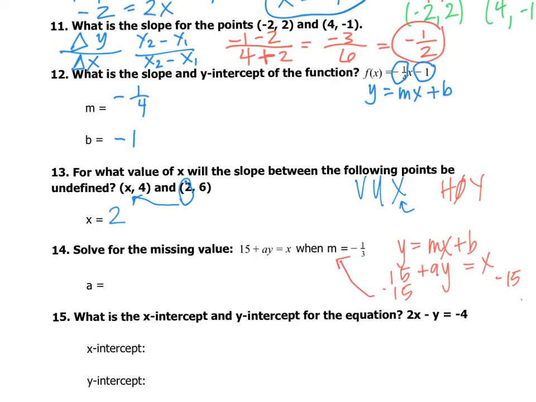Okay, so I have ay equals, and I'm going to put a 1 in front of my x. It's going to make my life a little easier. You'll see why in a second. So I have 1x minus 15. Now I need to divide by a because I want y by itself. On the right-hand side, I divide each value by a. I'm going to leave that x off to the side because in the end, I want to keep that x because I'm looking for what my a is.